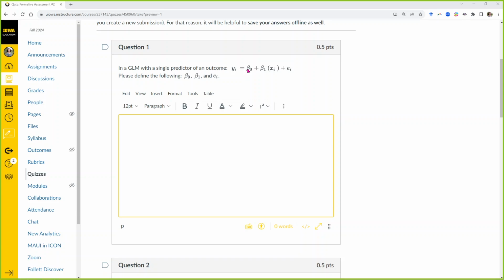Yeah. It's the intercept, so it's the expected value of y sub i when all values for x sub i are 0. Yeah, I would add the clarification that Lisa always adds, that it is a fixed intercept because it's constant for everyone. But yes, so it is the predicted outcome for the y sub i when all of the predictors, in this case the x sub i, is 0. What about this beta 1?